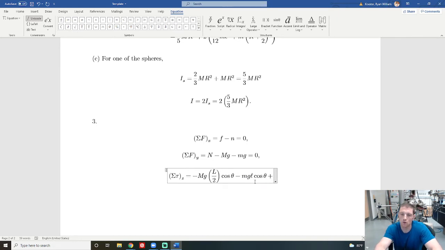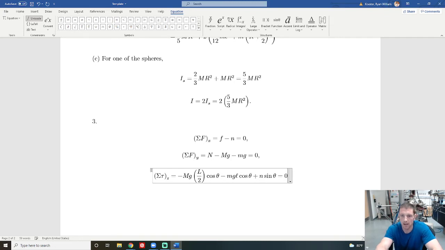Now, the normal force from the wall, right, if you think about it, would tend to make the ladder rotate counterclockwise. So it would be positive. And we have n cosine phi, it looks like, right? But you could also write sine theta here if you wanted to. Maybe I'll do that because I think that would simplify things a little bit.